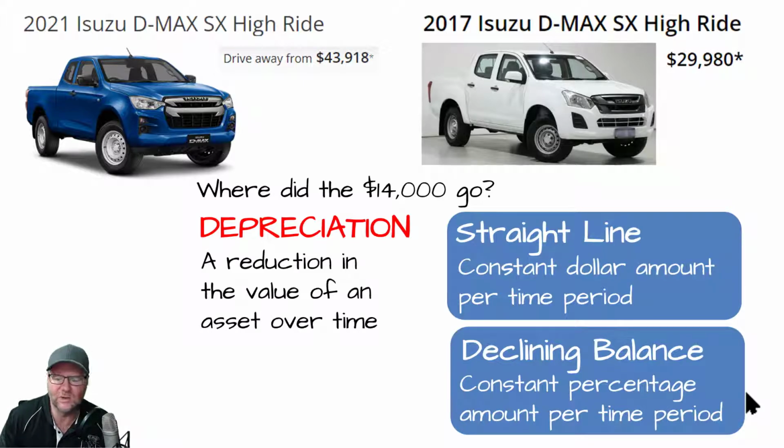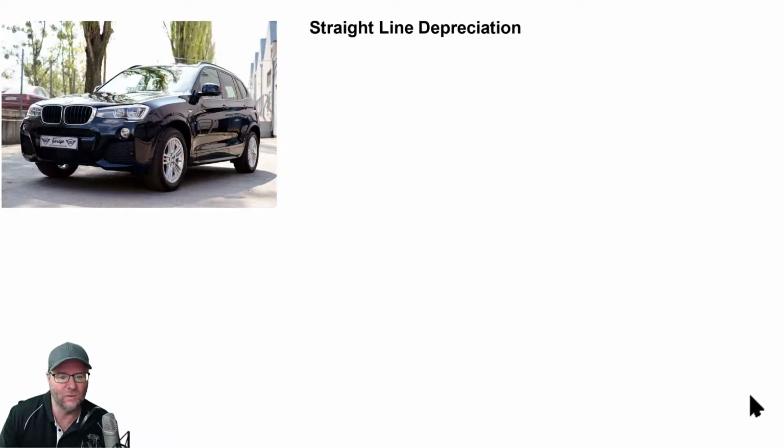Now, depreciation is pretty important, especially if you're going to go into your own business. For example, taxation: you can claim on some items the depreciation as a cost to your business. So if you're going to be involved in business or buying things for your work, say if you're a teacher and you go out and buy yourself a new laptop, as part of your tax, you can actually depreciate some of that cost over time. So it's something that you will probably come across at some point in your real life. Hey, let's have a look at this straight line depreciation and see how it works.